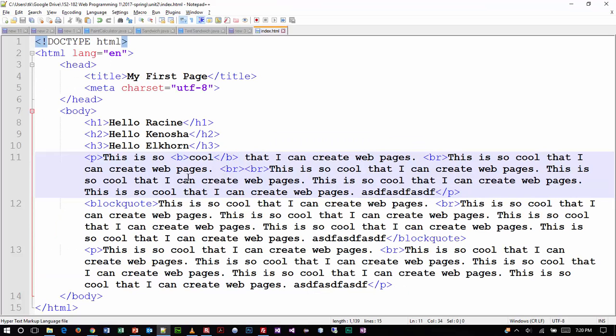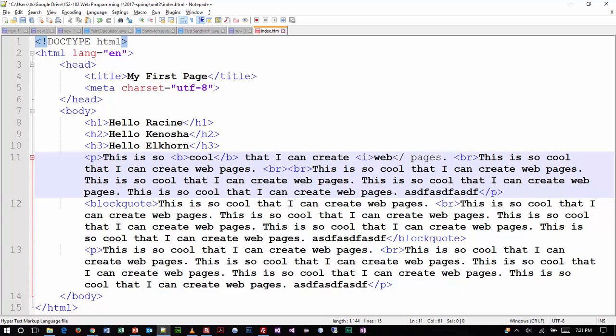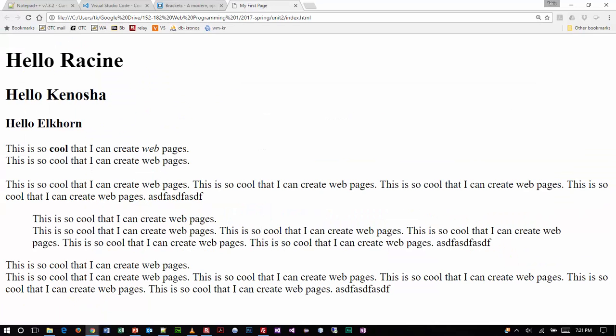In much the same fashion, I can use the italics tag, it's just the letter I, and then let's do a refresh again, and notice how I took the word web and italicized it.